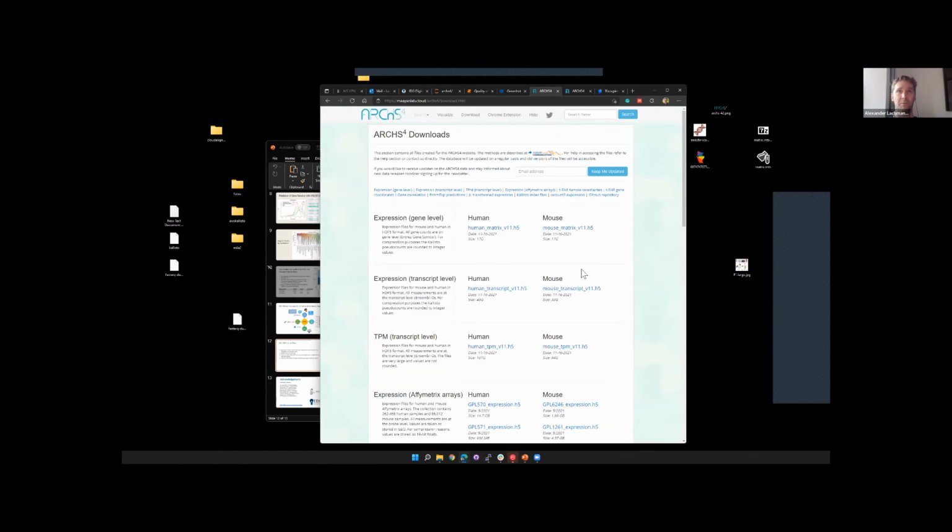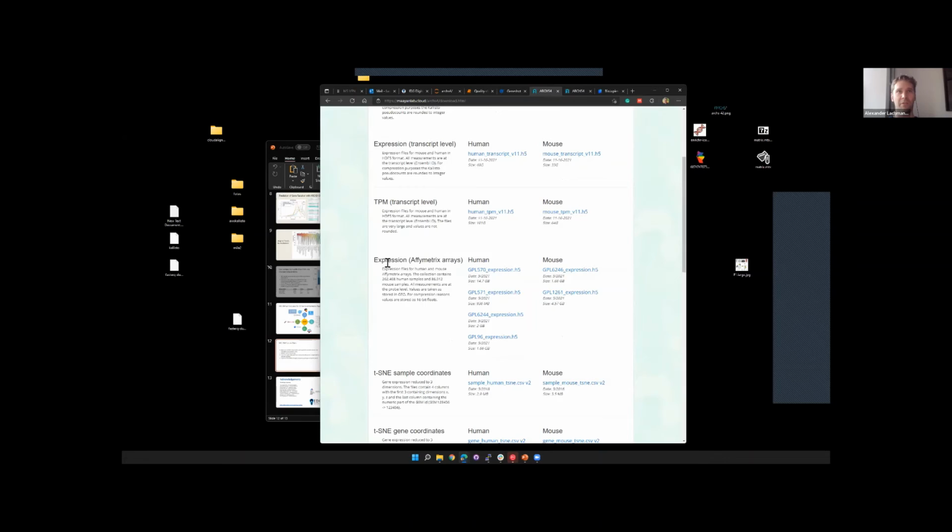I guess arguably the most important site is the download section. This is the data that we offer for download. This is the newest version that just came out about 2 weeks ago. The files get pretty large, about 17 gigabytes. But it's heavily compressed data, and you don't have to unzip the whole file. You can just programmatically get to exactly the data that you want. We support gene level counts, transcript counts, and TPM data. TPM data is already 100 gigs, so beware.